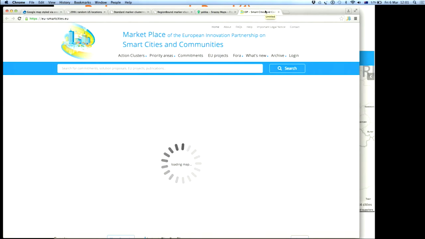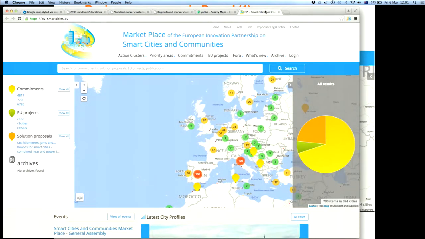This site is done by a Spanish company for a European city project. It's a project that displays smart cities. They've got a number of programs that these cities can be involved with. On the left-hand side, you see them color-coded. There's three types of markers, yellow, green, and orange. And they've used clustering here as well. In this case, the regions are countries, and then under the countries, there's probably a sub-level. So that one is the Netherlands, Germany.